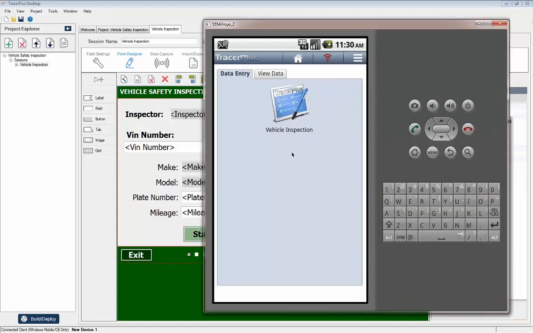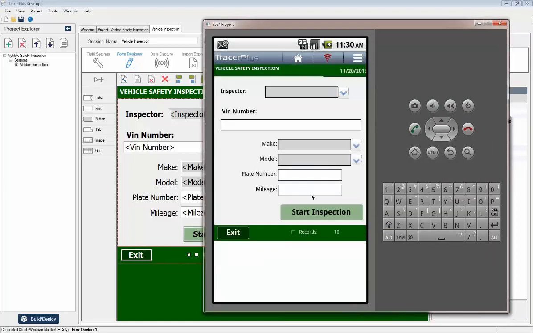If I were to open this application up here, you'll see that the form now has scaled to the size that I just set in the TracerPlus Desktop Form Designer. If I did not scale this form like you saw before by doubling the size of it, this form would be roughly a quarter of the screen probably. And that's due to the much higher resolution display on the Android devices.